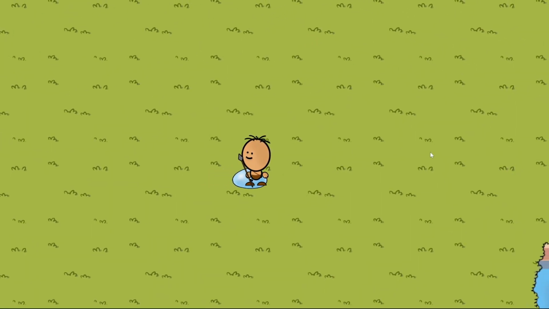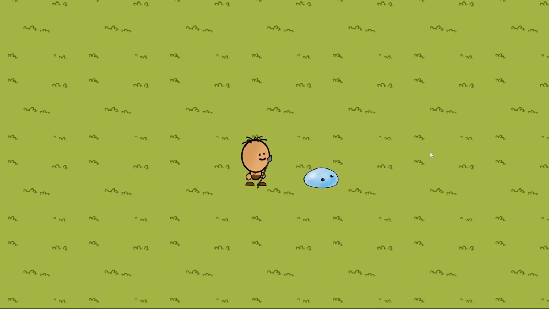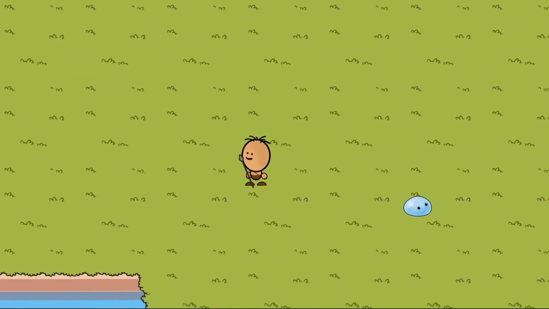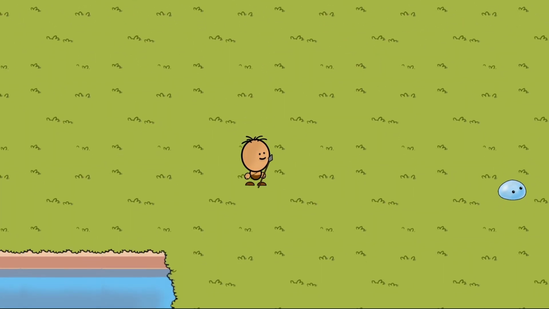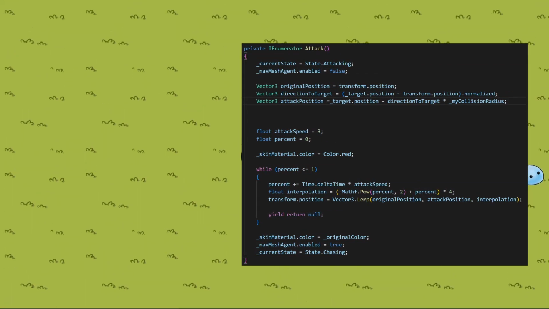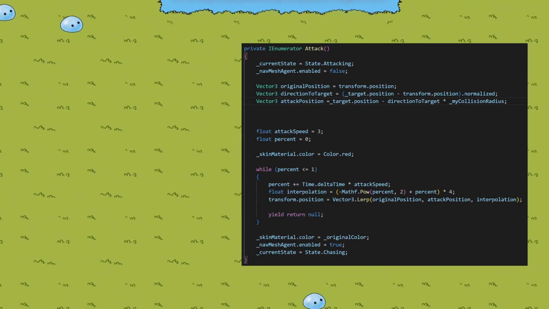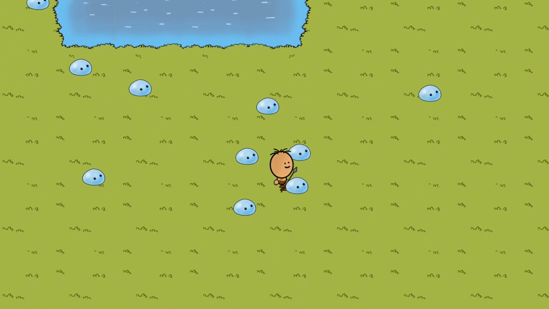I tried to set up the attack with animation, but it doesn't work well, because the slime can only attack in two directions, left and right. How to make slimes attack all around with animation, I don't know. I had to Google a bit to find this piece of code, and it works greatly for me. Now slimes can attack in 360 degrees and don't use animation.